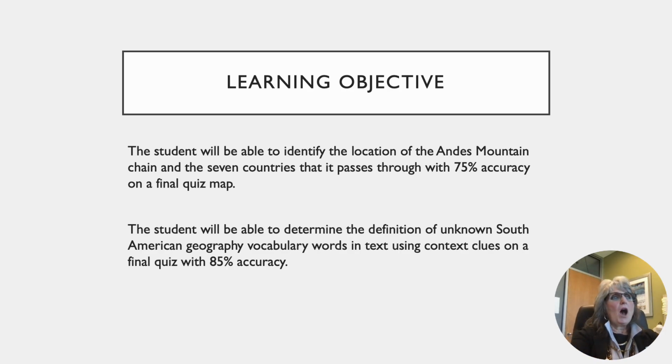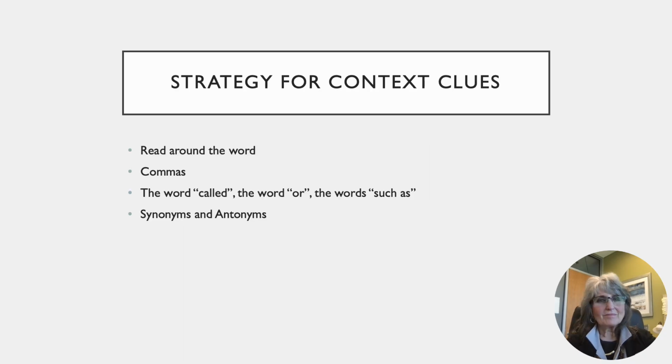Okay, so on my final quiz, I know that I'm going to have 2 parts. I'm going to have a map, and I'm going to have a section that is text where students are going to demonstrate the strategy that I'm teaching them to uncover word meanings using context clues. All right. So the strategy that I'm teaching my students, I'm reinforcing vocabulary, the meaning of words, that's vocabulary. And so I'm just doing this for demonstration purposes here.